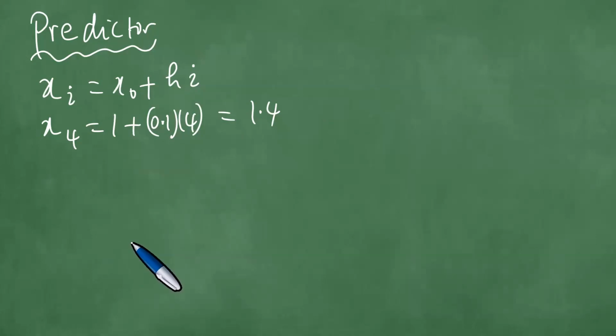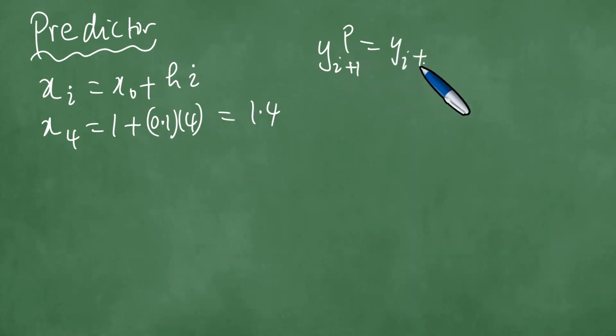All right, we have this. Then when we have this, we need the formula for the predictor. What is it? Now we're going to deal with that formula. The general formula is y_{i+1} = y_i + h f(x_i, y_i). It's a good strategy to always write the formula first, and then gather the information you need to evaluate it.